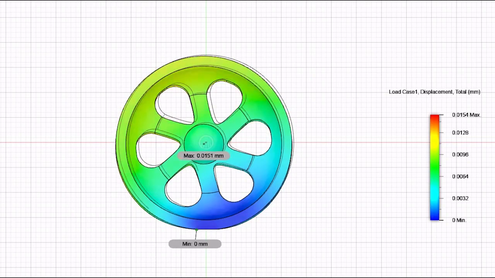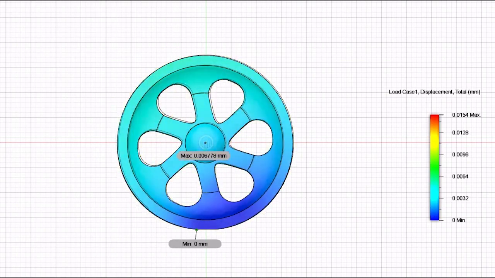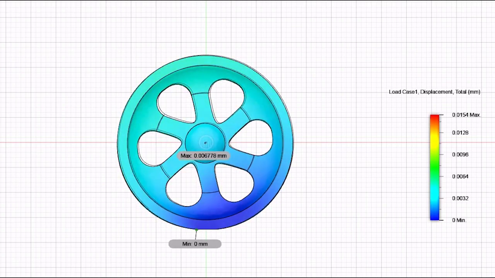As you can see in the stress and displacement simulation, the wheel moves back and forth because of the stress. Obviously it will not move back and forth in real life because we are not putting even 1 kg. I have simulated it for 10 kilograms, so it's pretty much overkill, because you already know I like extreme stuff.